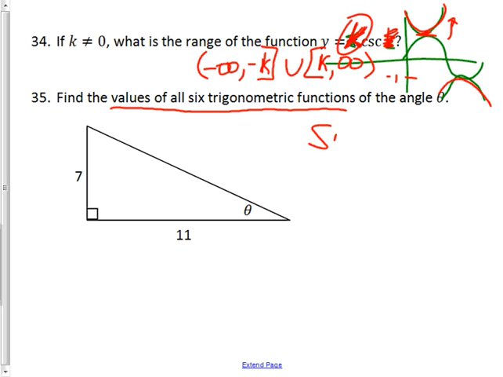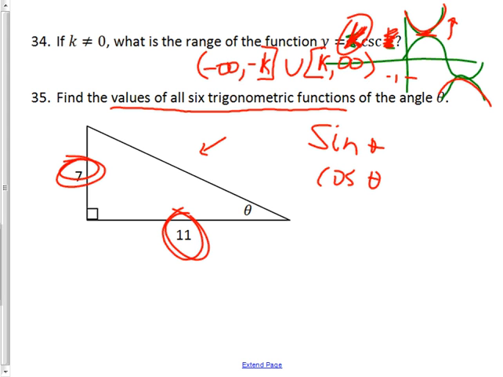Okay, next thing: find the values of all 6 trigonometric functions. So you want sine of theta, cosine of theta, etc. Well, one of these is really easy. Tangent, I already have both numbers for. Tangent of theta is 7/11ths right off the bat. And cotangent is also easy. That's 11/7ths. You get that? How about sine and cosine? I need the hypotenuse, so I just use these two to find the hypotenuse. And from there, it'll be easy. I'll be off and running. I can do sine, cosine, tangent. Oh, the evil twins are just flipping them over. Those will be easy. Okay.